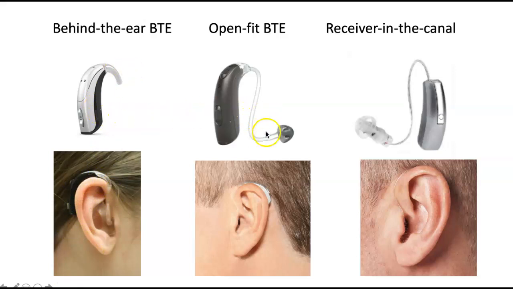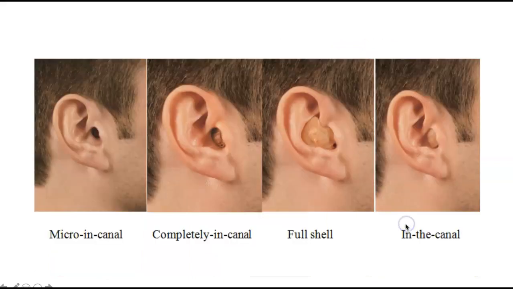These are all behind the ear hearing aids, just different styles. Traditional behind the ear, what we call an open fit behind the ear. You'll see these advertised a lot. You can see that there's not much in the ear compared to this one where there's a traditional ear mold. These are very popular, and they're popular because they're comfortable. They let the ear breathe. Same here. The difference between this one and this one is that there's a speaker right here that sits down by the eardrum, where this one doesn't have that. But when we say receiver in the canal, that implies that the speaker's down there.